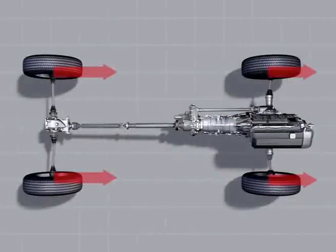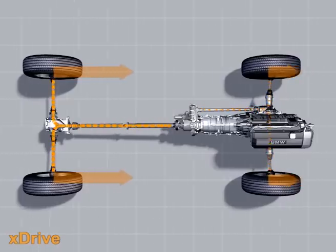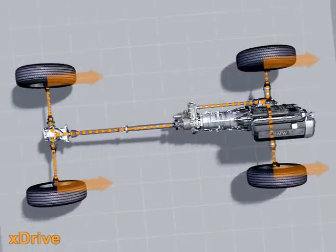Vehicles with conventional four-wheel drive, where mechanical locks are replaced by braking on individual wheels, have a rigid distribution of driving force. With the xDrive, a multi-disc clutch is located in the drivetrain and is operated by intelligent electronics. The clutch distributes driving force between the front and rear axles, variably, infinitely, according to the driving situation and within a fraction of a second. In extreme cases, the entire driving force can be diverted onto the front or rear axle.